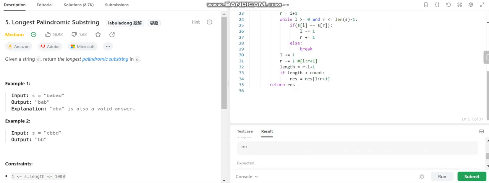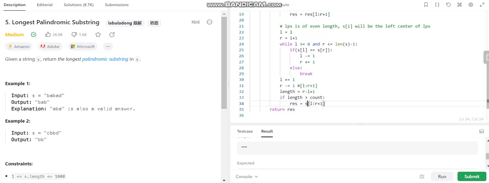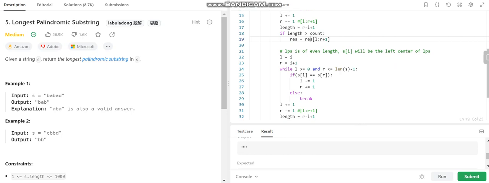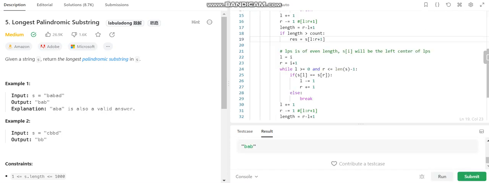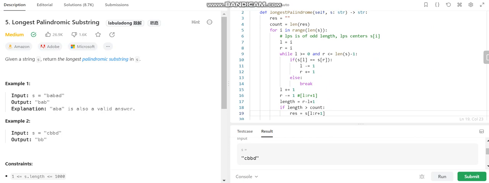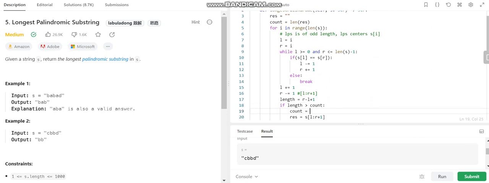And let's go through the code together here. I wrote something wrong. It's still wrong, and let me check again. I found out what the problem is. I forgot to update count here.